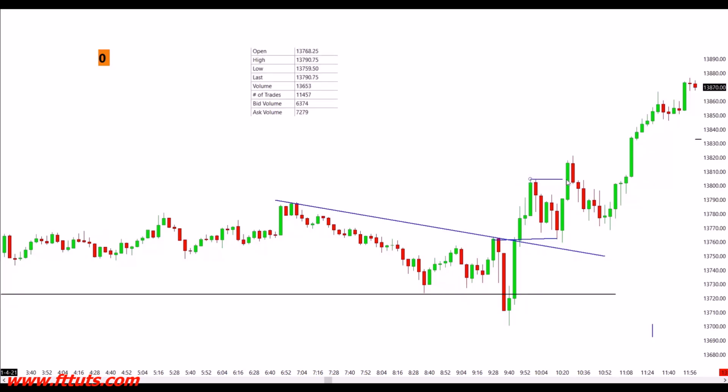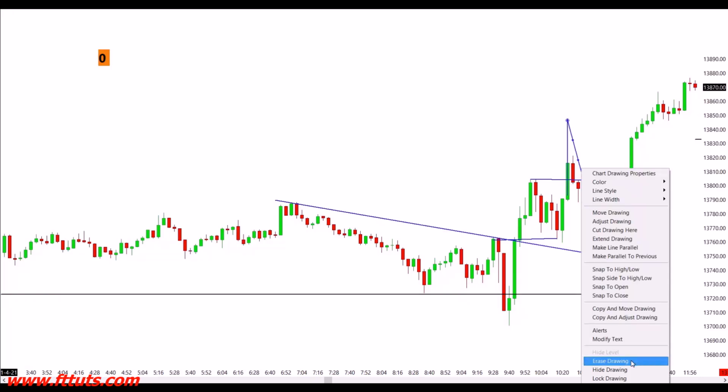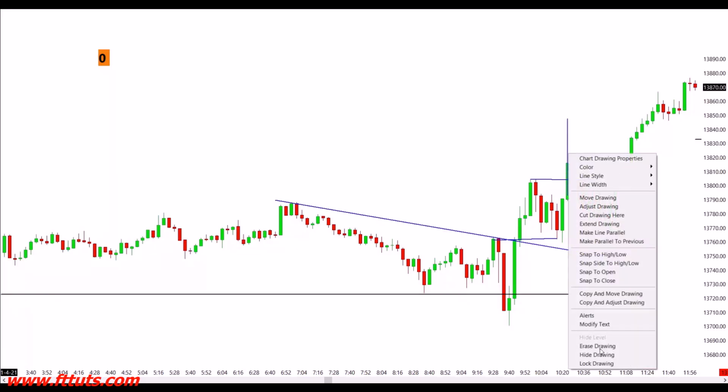Now, remember what I said? I like to get in at a swing high, but notice how the market just went up a little bit above the swing high, and then it pulled back. So me personally, I wouldn't get in at the swing high. Only if the market maybe blasted up like this, created a nice little gap, and then pulled back down to this swing high. Yes, I would probably get in as soon as it touched this swing high. But it didn't do that. It just broke the high a little bit, and basically it went back down.